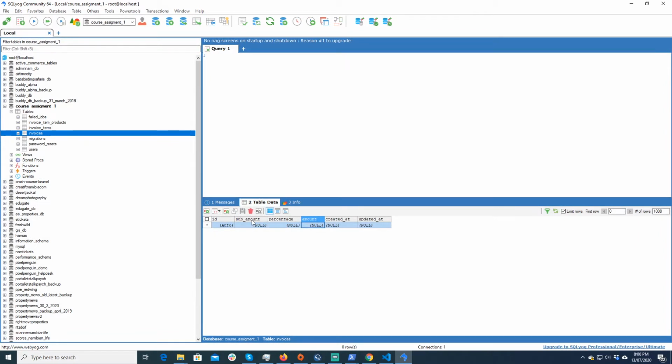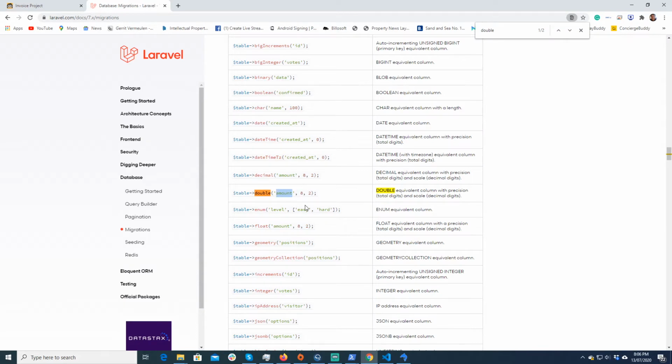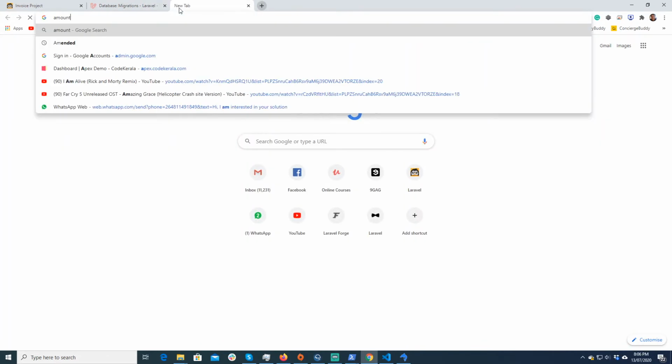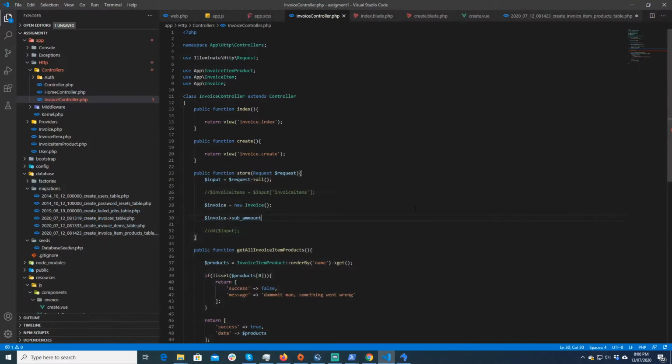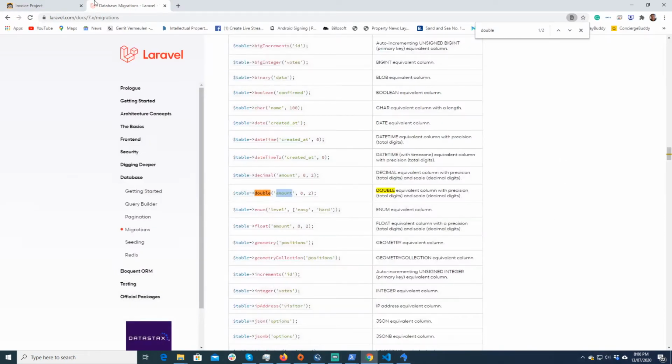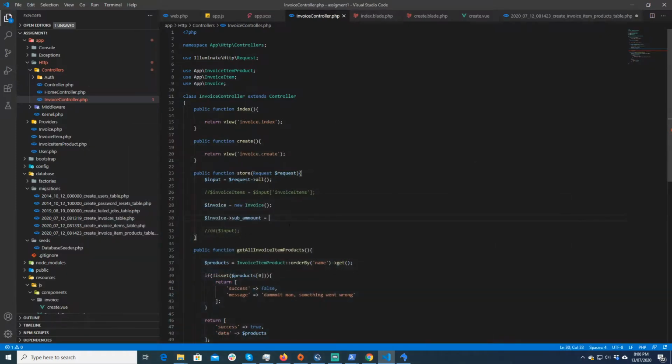Yeah, see, my spelling is horrible. It should be actually 2 M's as far as I know. Oh wait, maybe I did spell it correctly. Yeah. Okay. Sometimes I spell correctly and I think I spelled incorrectly. Okay, so sub amount equals, and we wanted this value. Where is that value? Subtotal. So I can say it's input subtotal.